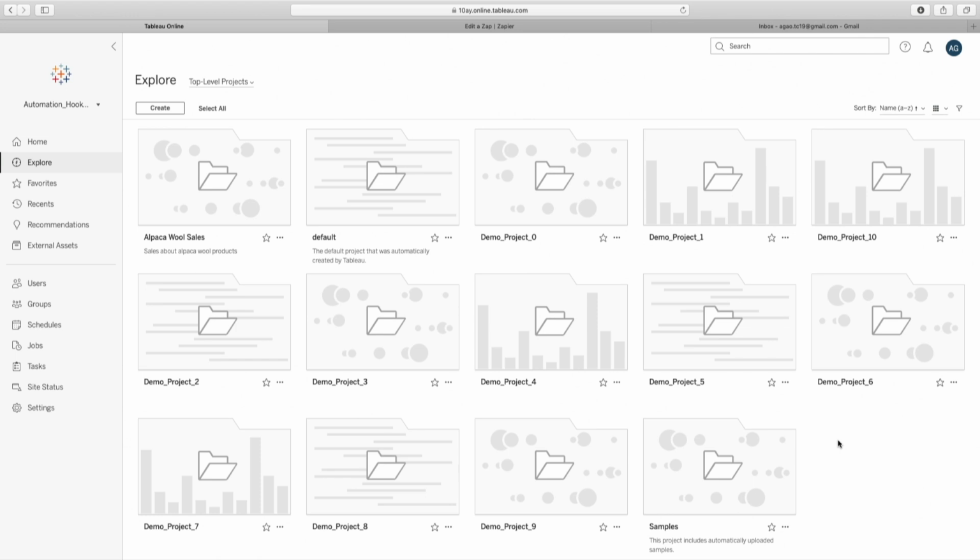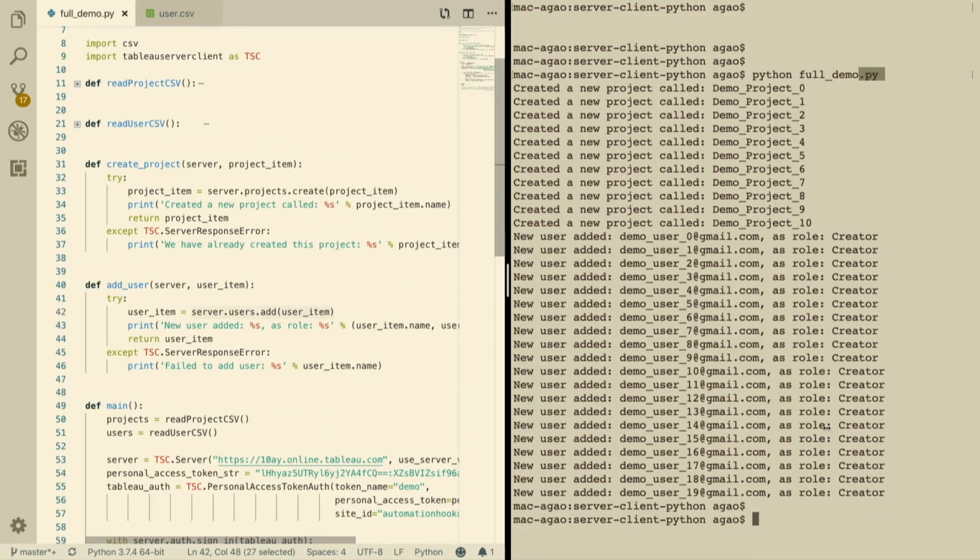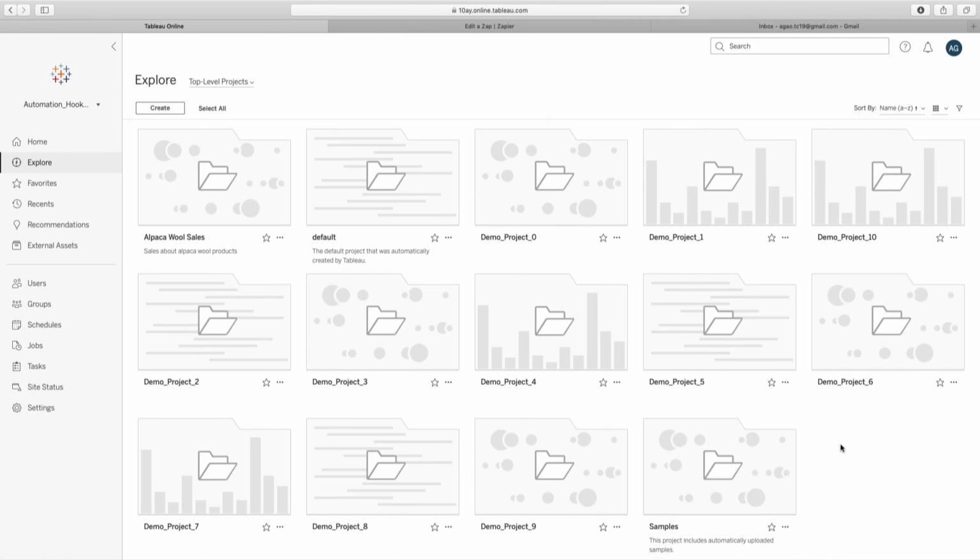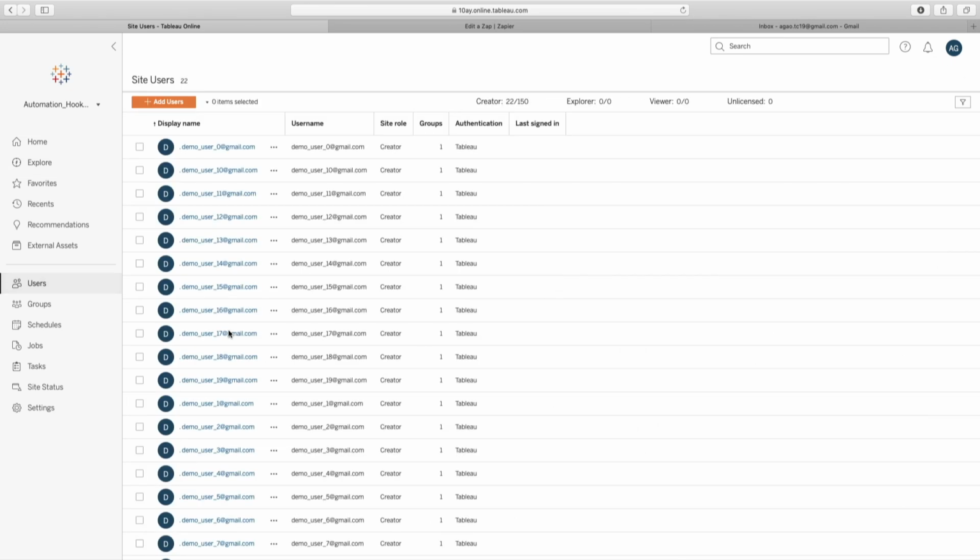Thank you. And as you can see now, the script has done its job. And if we hop over to the Tableau server site, we can see all those projects and all those users. So very simply, you've done whatever Sophia asked you to do. And okay, now it's still early and we still have time. And the best thing is the script is ready and can be reused. So whenever Sophia comes up with more users, more projects, or something similar, you already have yourself covered. All right, thank you, An.